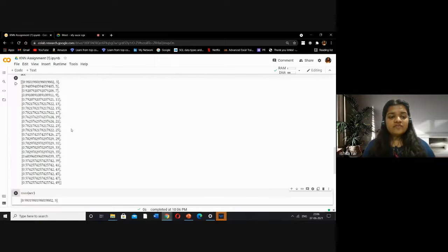So you can see for K equals 3, the accuracy of my model, which model? Nay model, is 98%. For K equals 5, the accuracy of my Nay model is 94%, and so on. It goes on from 3 to 50 by skipping two numbers in between. So basically I've taken all the odd numbers here.